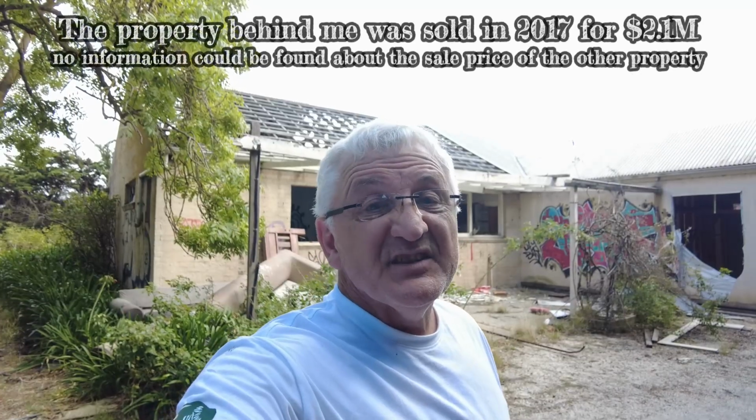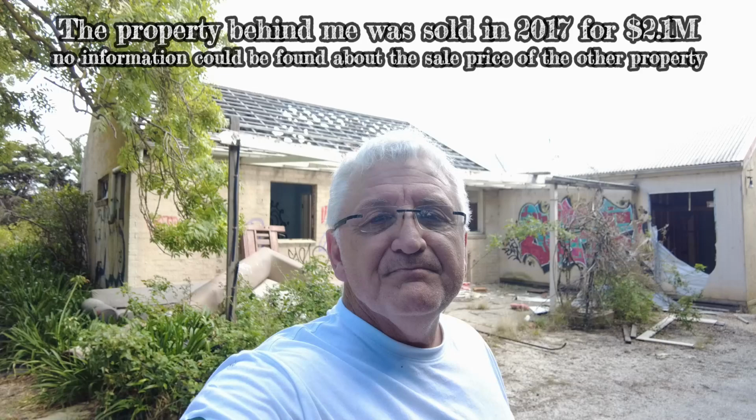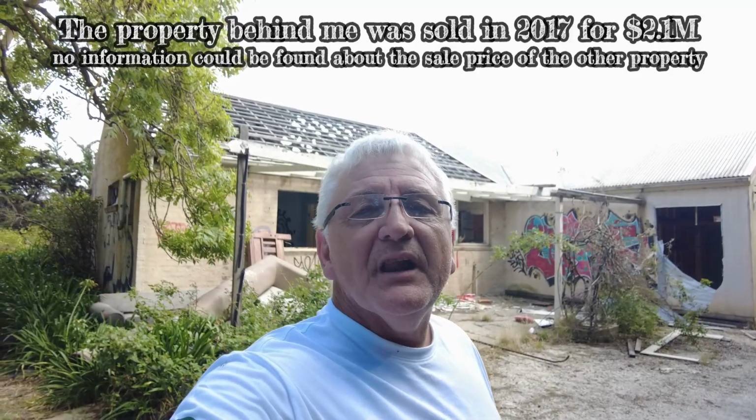I want to be close to the beach if I can, and it seems a little greener than going particularly to the west. There's a lot more trees. It's not so flat, and I think the infrastructure is sort of in place a little bit better than some of the other locations.